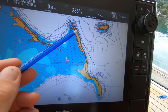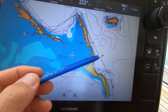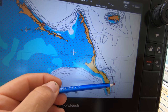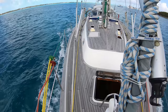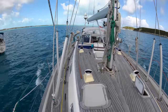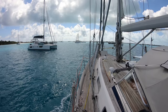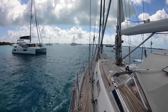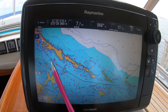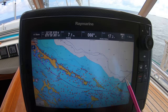rounded the island, and then it got a little bit windy and started getting dark. So we came down the back of the island with poled out genoa and mainsail, past Clarencetown, and at midnight we were just about level with the south tip of Long Island. 10 a.m. the wind just kicked in. We should be in Grand Cayman in 4 days if all goes well. Believe it or not, this is the channel with all these boats anchored in. We've motored our way out of the shallows, soon to be in the deeper water.